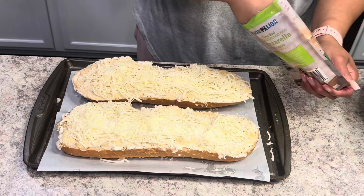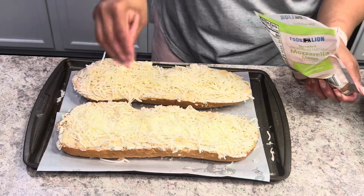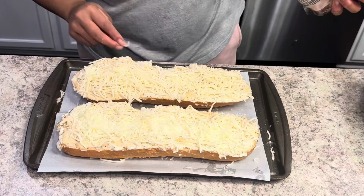I had so much fun making this, you guys. This was actually my first time making this, and it turned out amazingly. My light was doing some stuff, so don't mind that the light is going bright and dark sometimes in the video. I apologize about that. It kept dying on me.